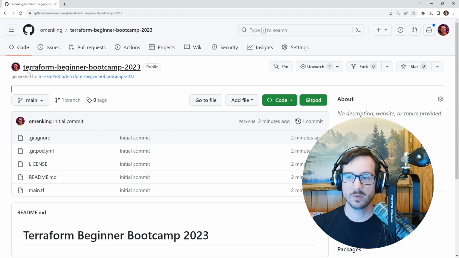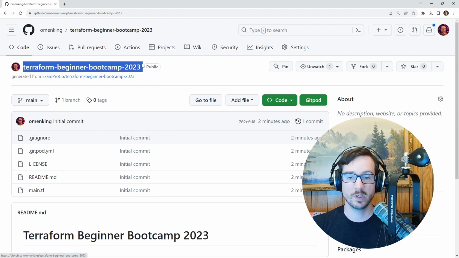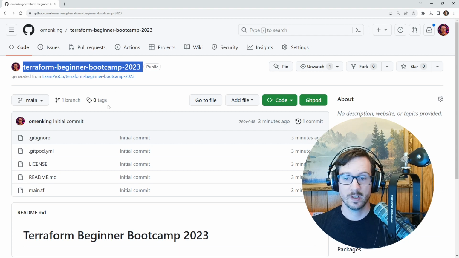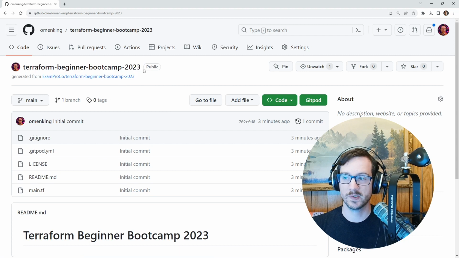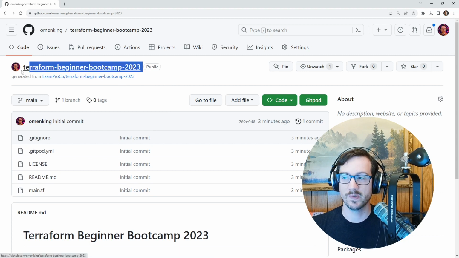Make sure this name is correct, Terraform Beginner Bootcamp 2023. It really does matter, because when we come to doing the validation, if you're trying to get a badge or grading, and if you do not enter this correctly, we may not issue you a badge. What I noticed from prior boot camps, folks that messed up this tended to indicate more problems down the road, because this is such an easy task to do. You should not have this incorrect.